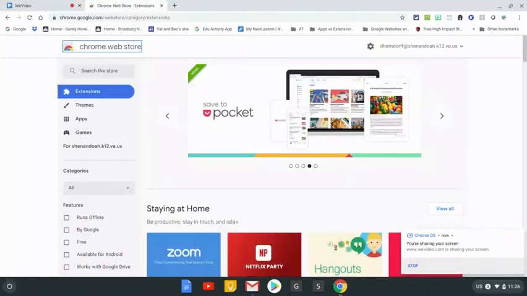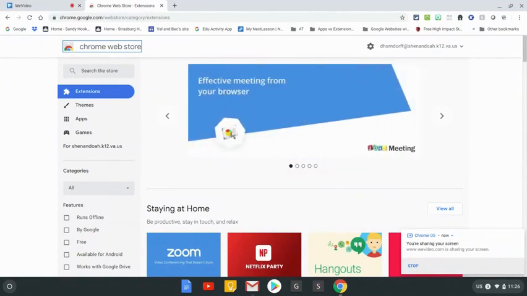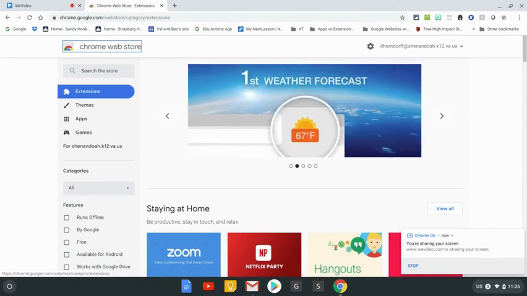Okay, so let's start off by talking about where to find extensions, how to download them, and after you download them, where are they going to show up? So, to begin with, you want to go to the Chrome Web Store, and like all iTunes stores, the Chrome Store, Apple Play, you have a search box right here.